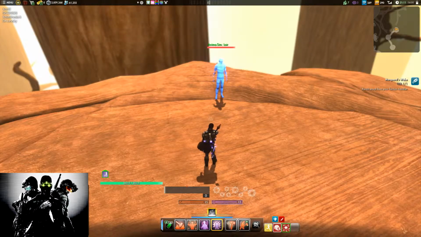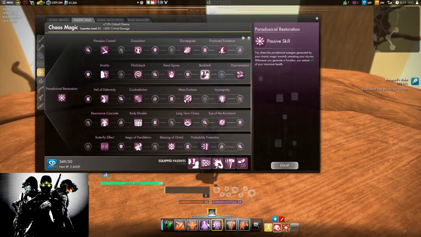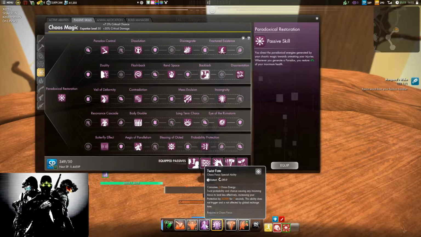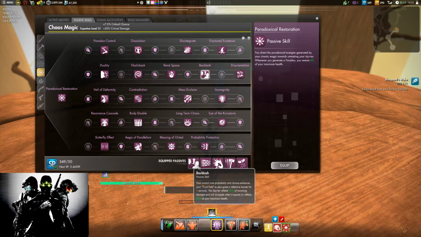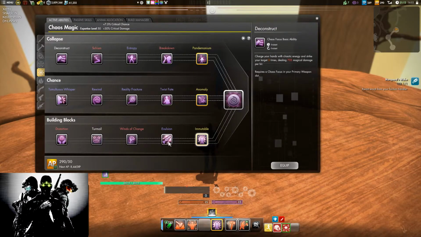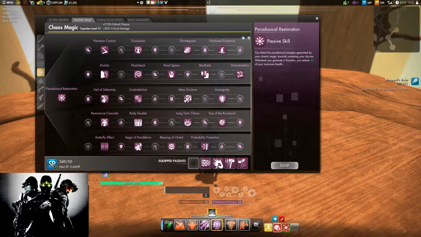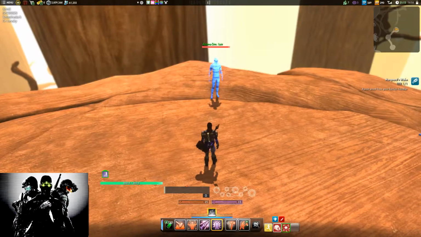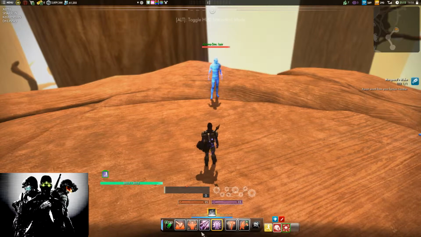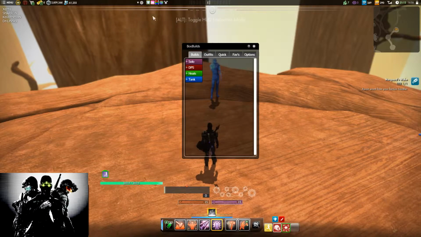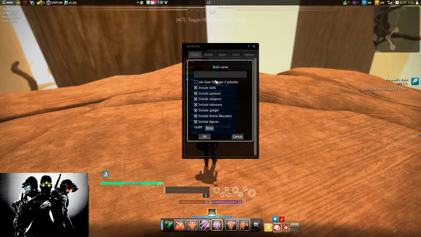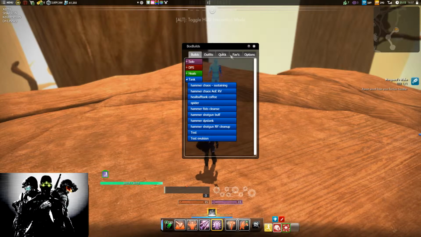Now imagine you're tanking dungeons and on a given fight you'd like to replace Twist Fate, and its passive, by Evolution because you need an extra interrupt or an extra purge. So let's remove the passive and the active, and we put Evolution instead with its passive. So the problem is, if you want to replace some active or some passive abilities from fight to fight, and each time save a new build like this, let's call it Test Evolution, you'll end up having dozens and dozens of builds in a giant list, which isn't very practical.